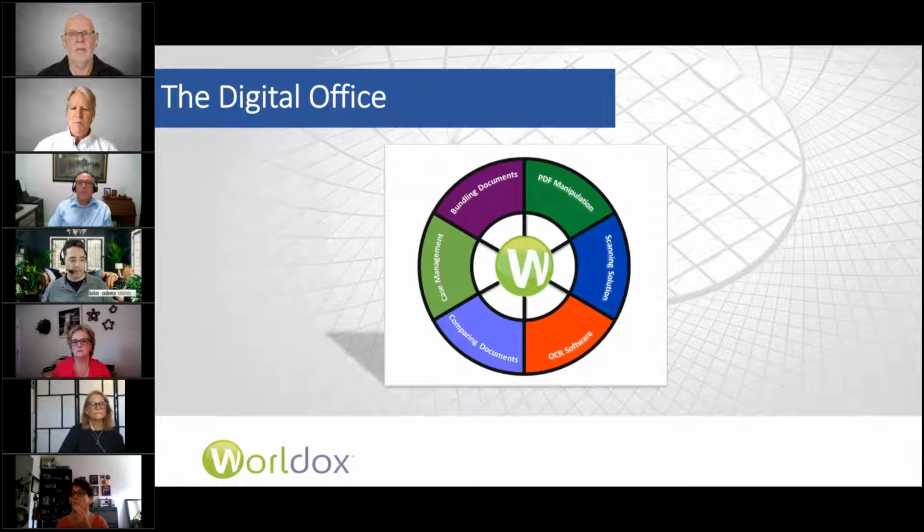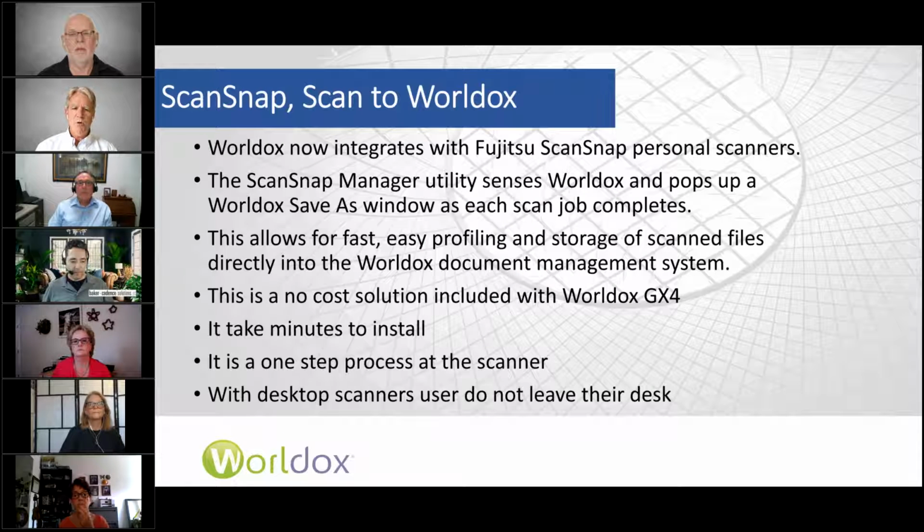Scanning the incoming mail directly to Worldox using the Fujitsu ScanSnap solution is an important spoke in the wheel. It allows users to scan directly to Worldox on desktop scanners, saving steps and time. Using quick profiles in Worldox to save and route to the proper person or team, using bookmarks in Worldox to allow that person or team to quickly display the scanned daily mail, process it, and save it to the correct matter.